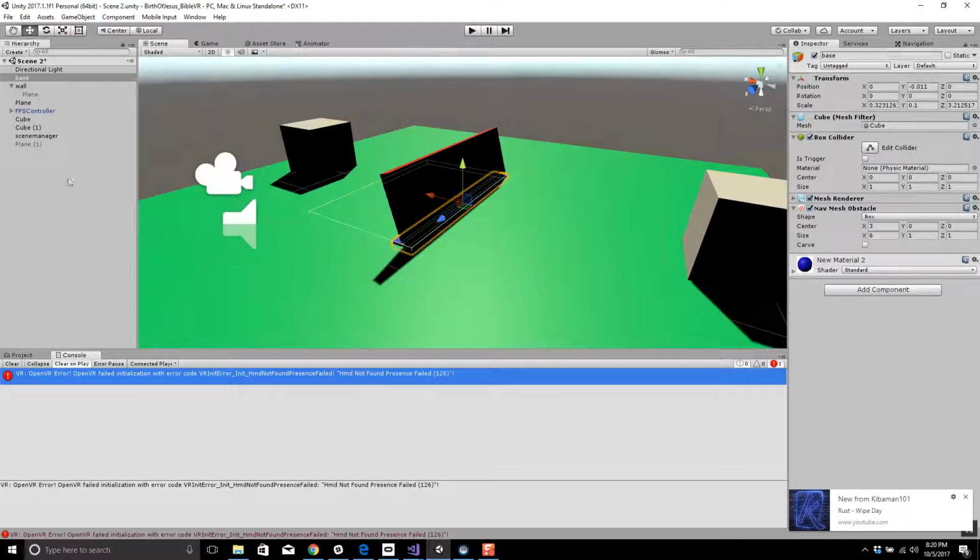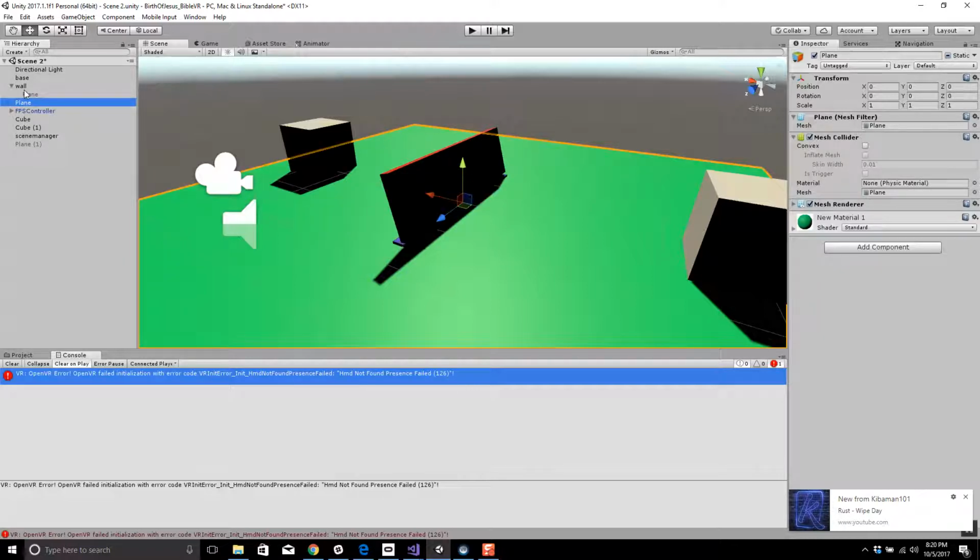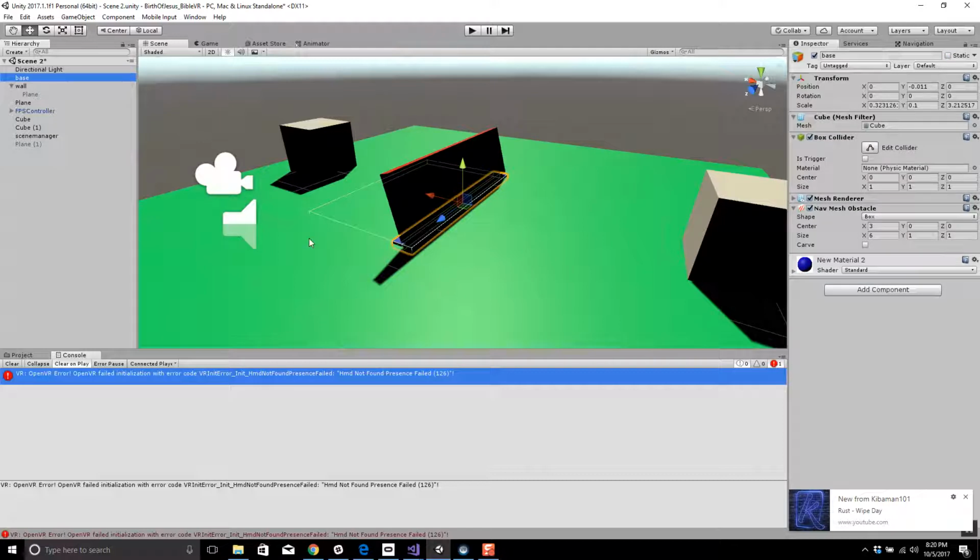Even though we have the obstacle? The wall isn't an obstacle. No, but the base, but you have a walkable path above it. The obstacle doesn't interfere with your path. Well, it will if I make it taller. But that was what made everything go crazy. No. The base was taller. Oh, yeah. I'm going to make the obstacle taller. Okay, yeah.